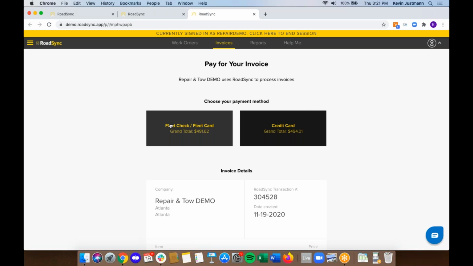We saw a fleet check. Essentially, that would go through the exact same functionality as it did before. So the payer would be entering in the express code themselves. We would be providing them a check number again, and then it would still take that same 20 seconds or so to validate the three things: validate that there's a proper express code, that it's a valid express code, validate that there are sufficient funds attached, and then pull the authorization code behind the scenes. But for this example, I'm going to hit credit card.